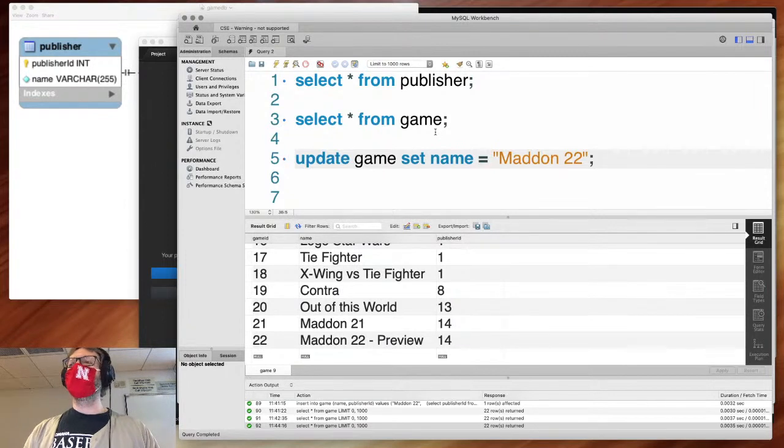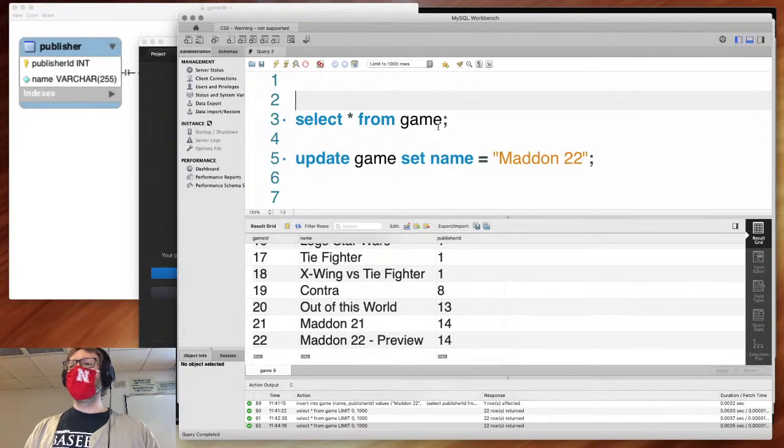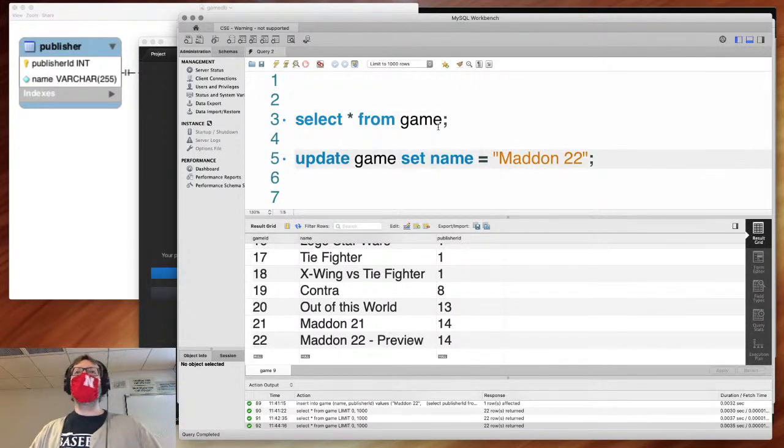Right? Okay. Now, without any other qualifications, what do you think that this does? And by the way, Madden 22, what am I using to represent a string here? Double quotes. You can also do single quotes if you want to, but you have to be consistent about it, right? I like double quotes, so I'm going to go ahead and go with that, right? Whatever you want to do, but you got to be consistent about it. What am I about to do here?